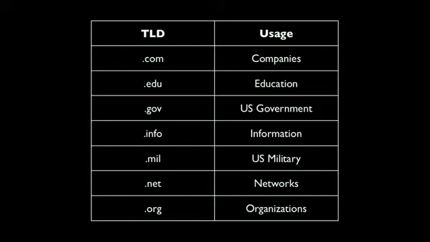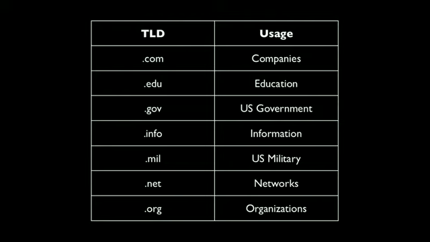So just briefly, let's talk about TLDs. We said before that these are kind of the .coms and the .nets of your domain, and here are a few common ones. Originally, when we first set up the internet, we had this grand idea that anything that ends in .com is going to be commercial, and anything that ends in .net is going to be a network, whatever that means. Now we've kind of degraded, and I can buy whatever I want and make it whatever I want. Like CSE1.net is not a network.